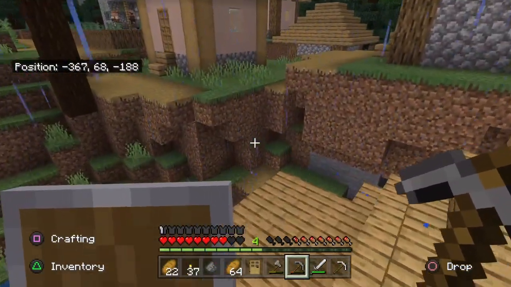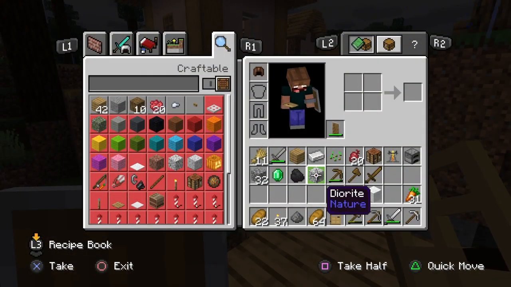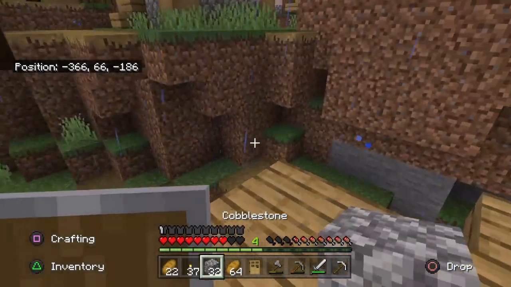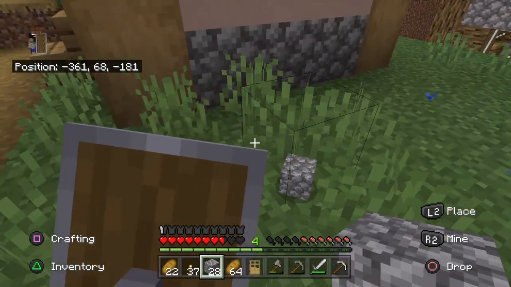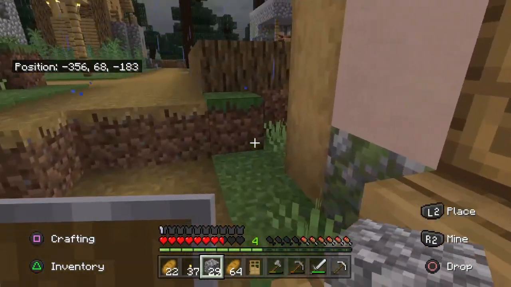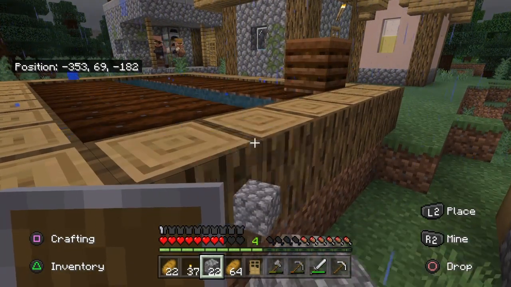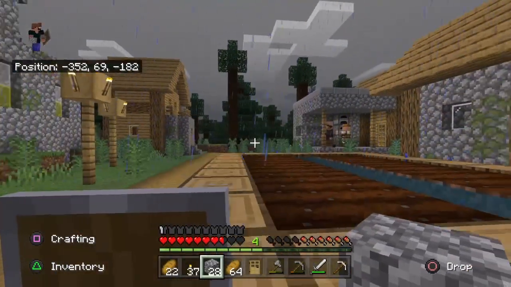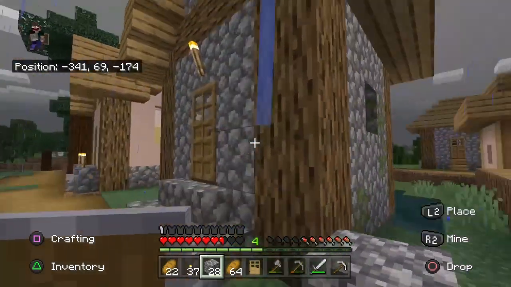I do need to move all this stuff, which is going to be a pain, because now I'm having more stuff. Oh my god, I'm so not used to these controls. Okay, so in this version, you can just drop. Wow. Okay, very interesting. So right here is my little house for right now.